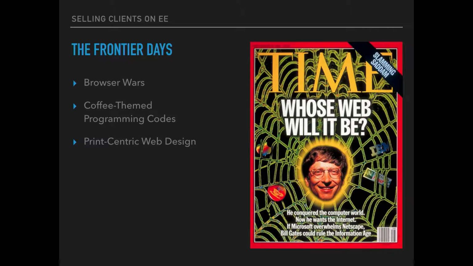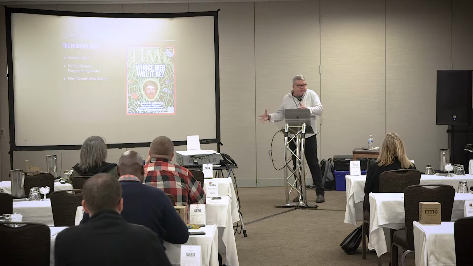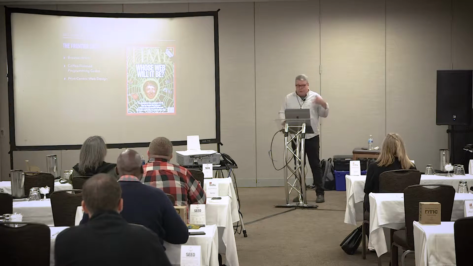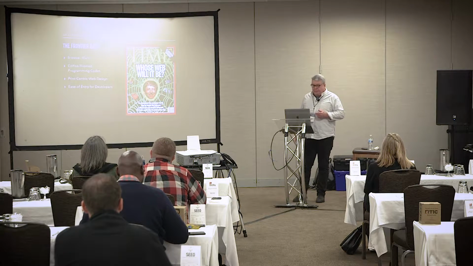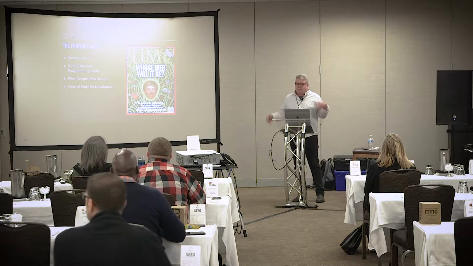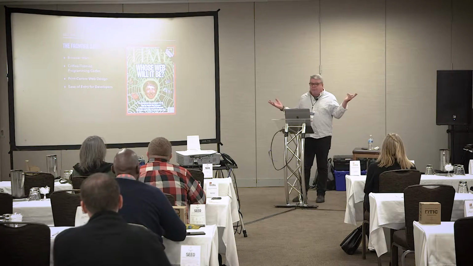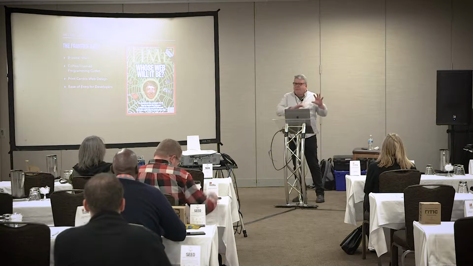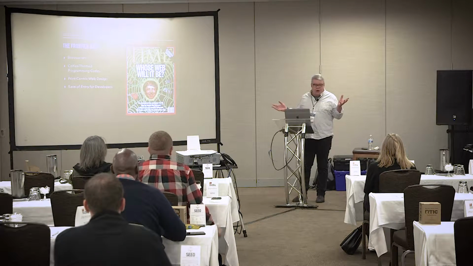The web's design at the time was all very print-centric. That was the only thing people really knew what to do, especially when graphic designers started shifting to becoming web designers. So everything was about replicating the magazine format or the newspaper format. But there was a real ease of entry for developers, because from 1994 to about 1996 or 97, there were 40 HTML tags you had to learn, and that was it. There was no CSS, there was no PHP. Those things were in the process of being developed, but they were not readily available or used at the time.